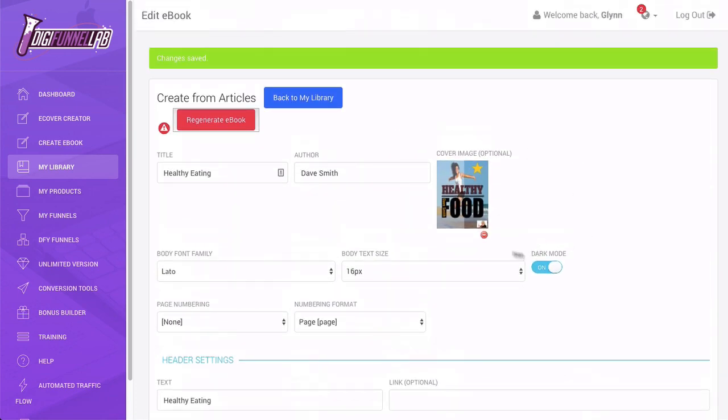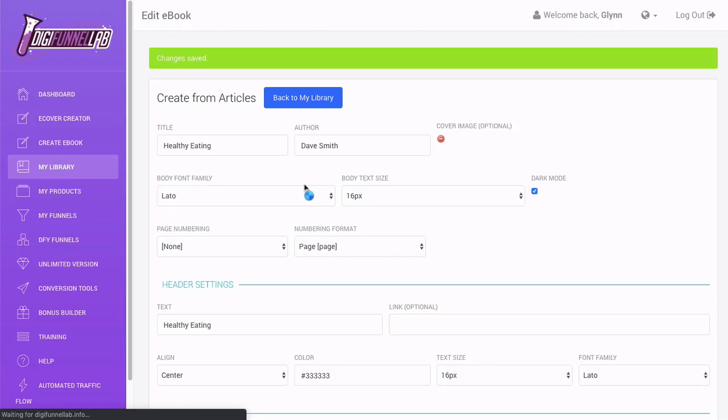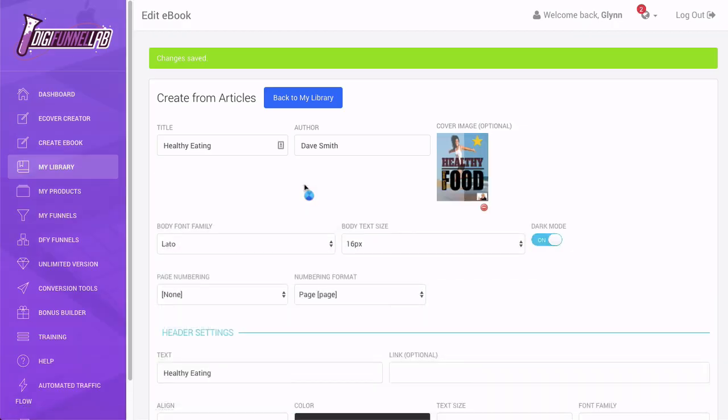So once we're happy with that, we need to click on this big red button here that says Regenerate Book, because what it's going to do is go through all the changes and all of the bits and pieces that we've done, and then it's going to formulate it as a PDF within the system. So we're going to click Regenerate the ebook, and depending on your internet connection and how busy the server is, this could take a few seconds to a minute. It also depends on how large your book is. If you've got 50 different chapters, it's going to take quite a long time for the system to create that. But as you can see, it did this small book quite quickly.